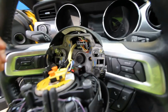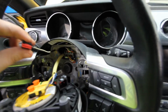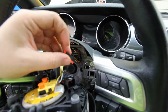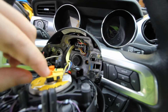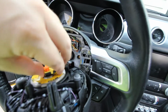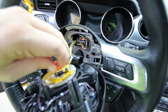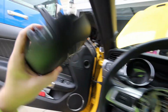Okay, next up we got to get the airbag disconnected. There is this black plug that goes in the top here. All I did was this red piece, with my fingernail, just pop it out. Then you have the 2 yellow airbag clips. I used my fingernails on each of the edges and just popped it up, and then these will actually pull straight up off of the plugs. I think I'll need 2 hands to pull it off, so give me a sec. And those came off, so there you go. Got the airbag out and all safe.